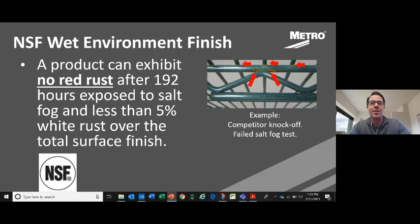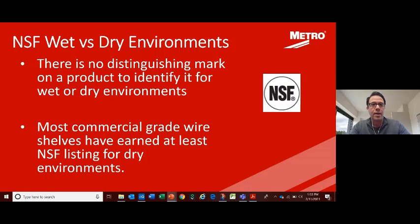NSF Wet Environment Finish. Let's talk about that. A product can exhibit no red rust after 192 hours, which is a spec that Metro actually helped to define. And it can have less than 5% white rust. So when we test our shelves and others, you may see evidence of red rust in areas that are not very protected. And really, that's what the substrate is designed to do. So in this example, I'm showing a competitor knockoff, and it failed the salt fog test because it's showing red rust in those areas.